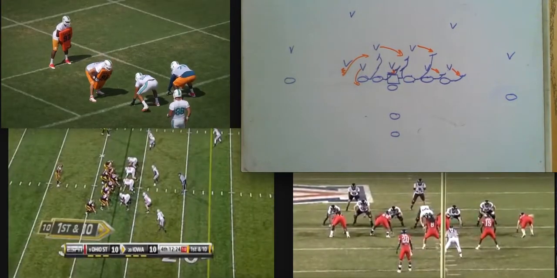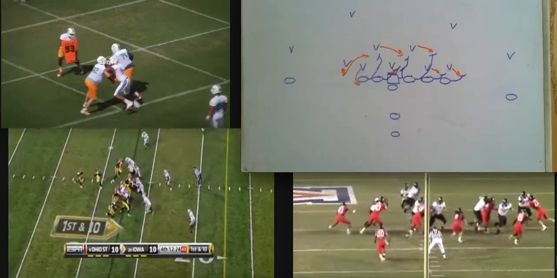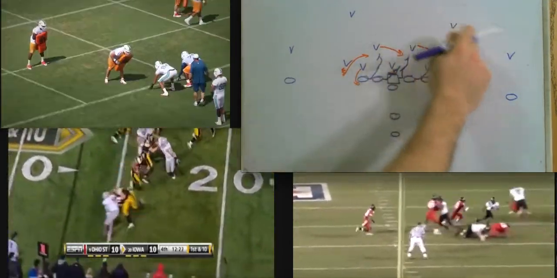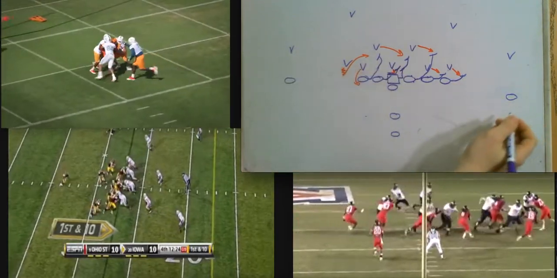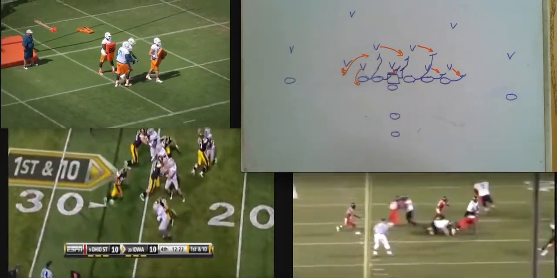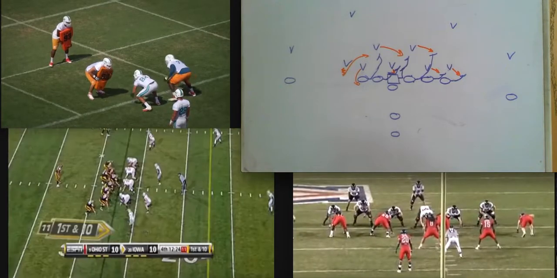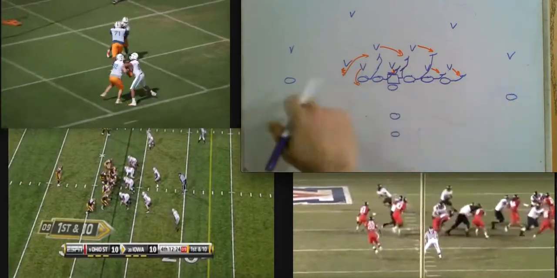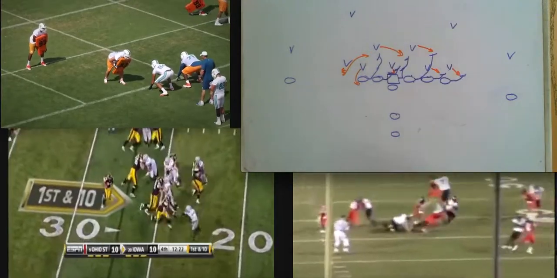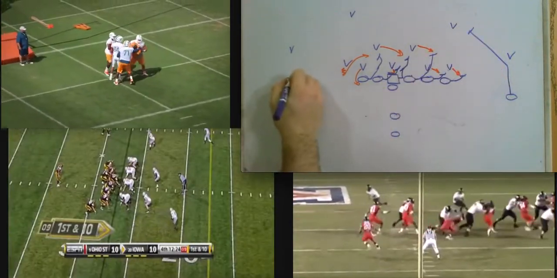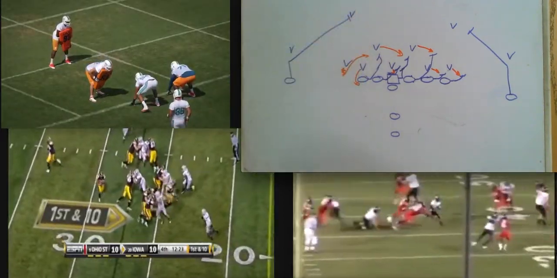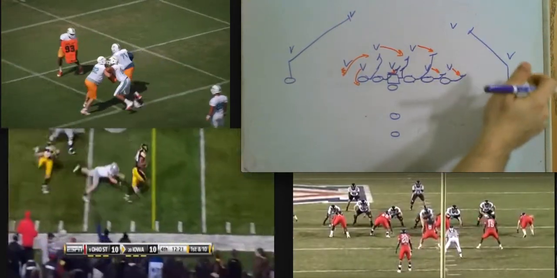So the receivers, again, you can do what you want with them. You can block the safeties, you can block the corners, you can run off on routes, especially on the backside. Joe Gibbs, who's kind of one of the godfathers of zone running in football, his rule always was don't block corners because they can't tackle, safeties can. That was kind of his rule, so he always had his receivers block safeties on every play. They never blocked cornerbacks. But you can also stalk.